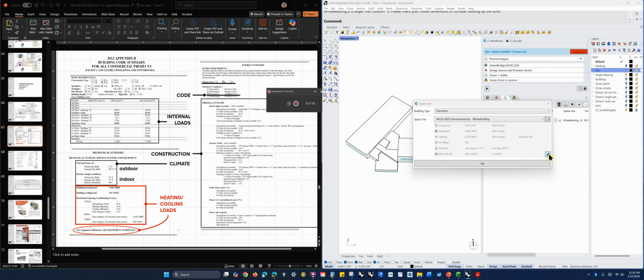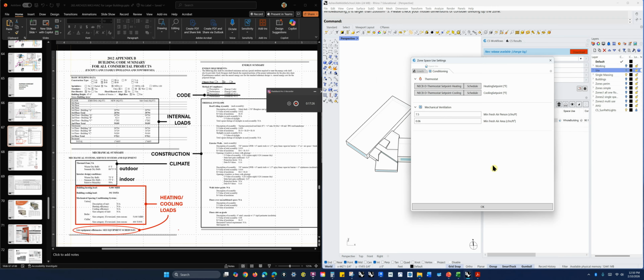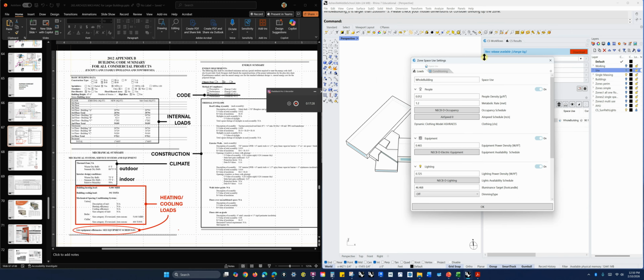So now I'm going to edit this and look at what's inside of it. Okay, so now we're in the space use template with these presets for this National Energy Board of Canada whole building template for a school.